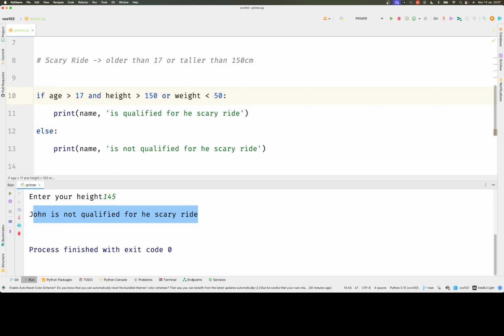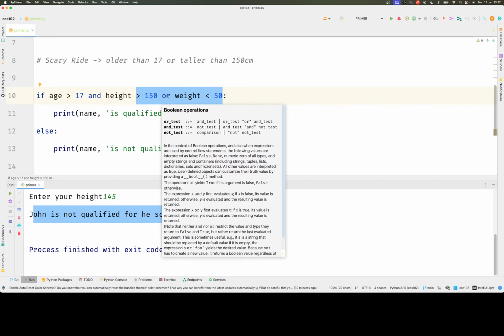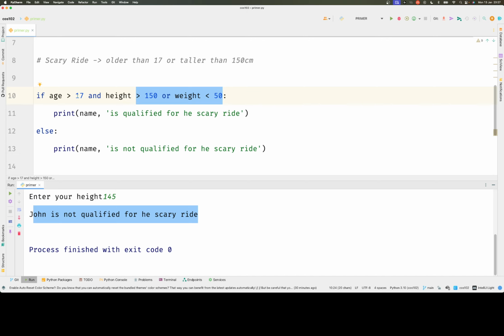You can concatenate as many of these statements as you want within reason, right? Because the longer this line becomes, the more difficult it gets to understand what the real condition you're looking for is. So this is conditional statements in a nutshell.